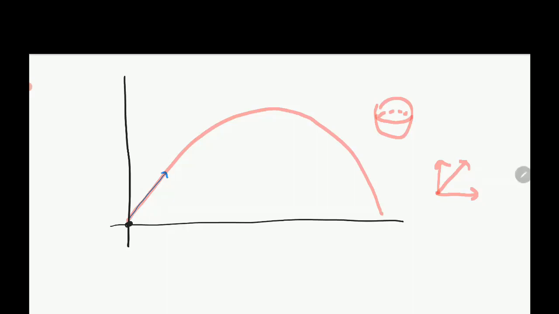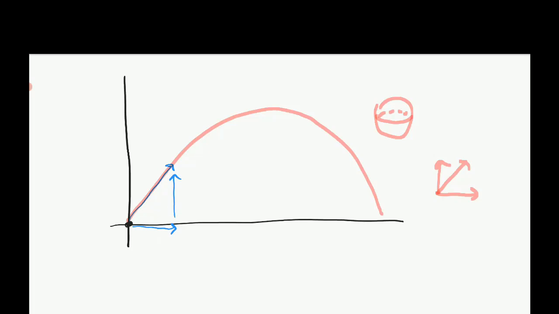But we're also going to think that there's a direction that the ball is moving in. So we could represent the initial velocity of our ball by a vector, by an arrow pointing out of the origin. And the bigger that arrow is, the more velocity this ball has. But given the nature of our problem, it's very useful if we break up this vector into two other vectors, two other arrows, a horizontal one and a vertical one.